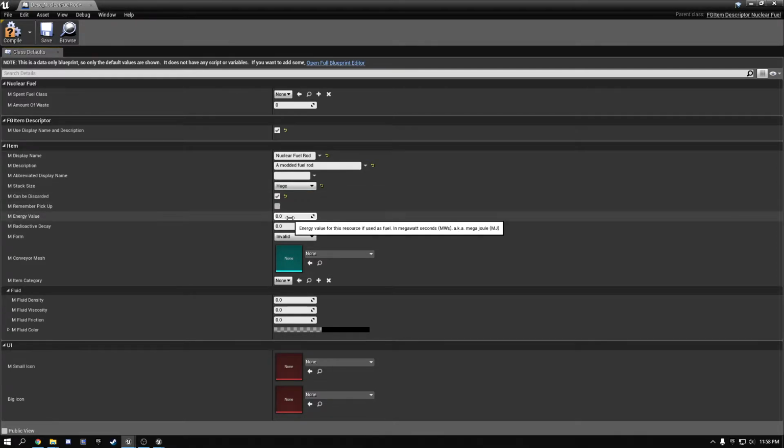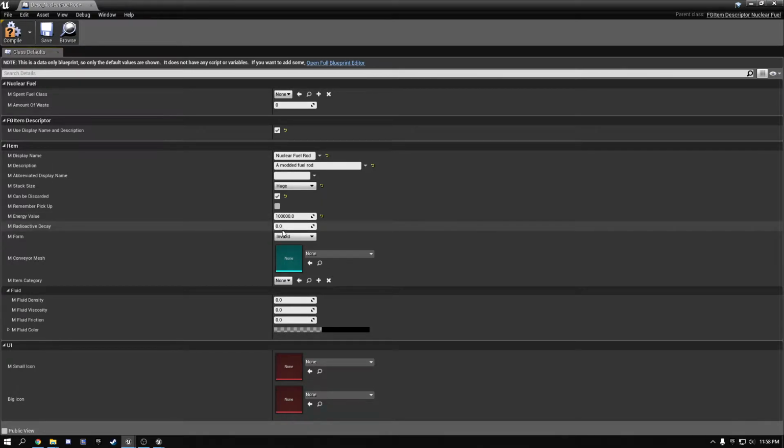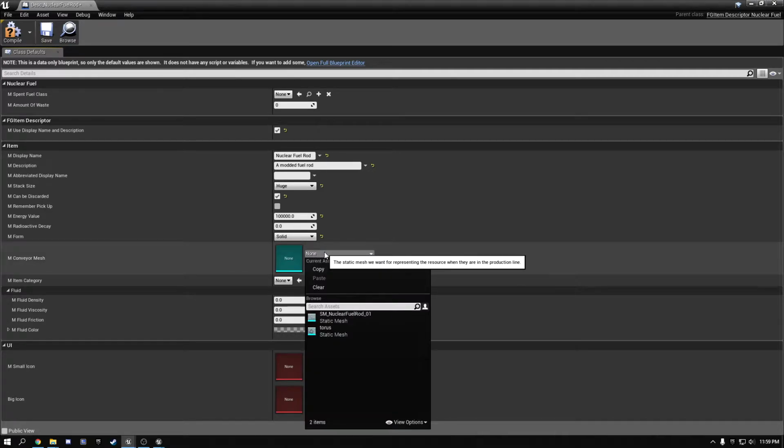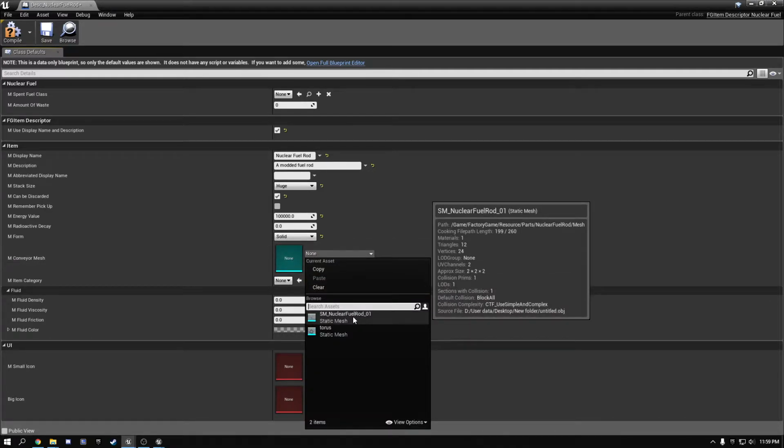This can be discarded. The energy value by default is 75,000. I'll set this to 100,000. The radioactive decay by default is a higher value than 0, but I will leave it as 0. It is a solid. The mesh will be the SM nuclear fuel rod 01.